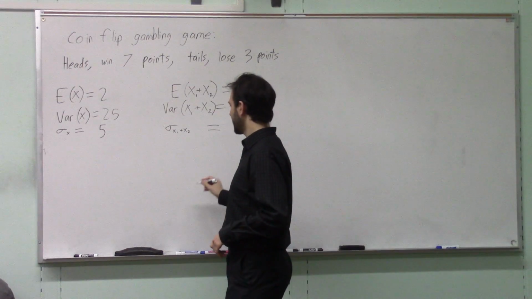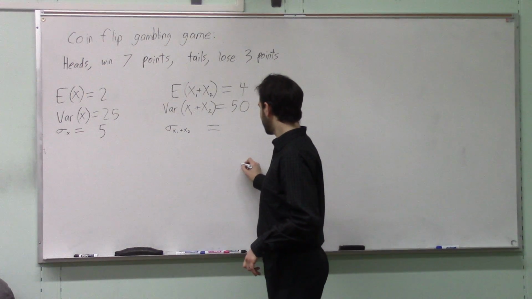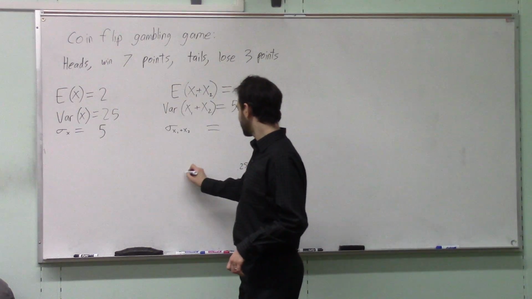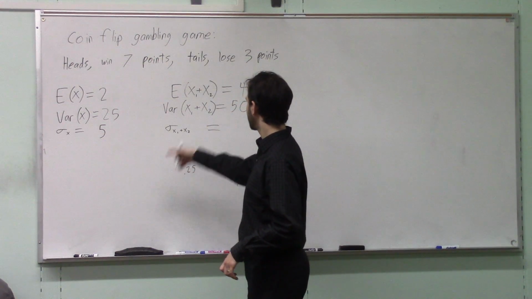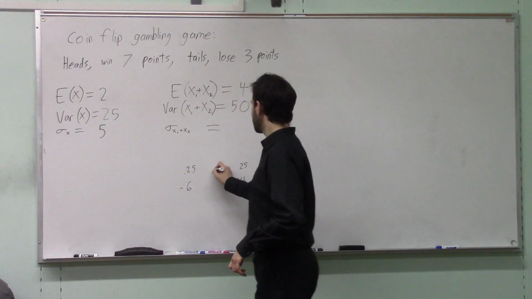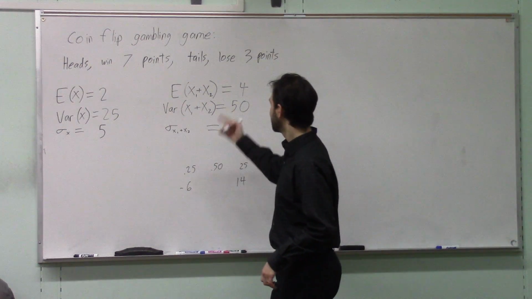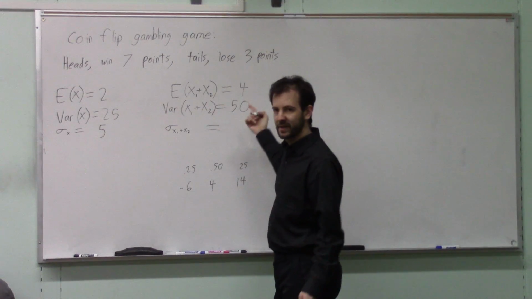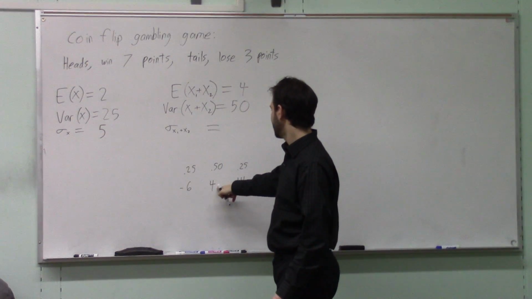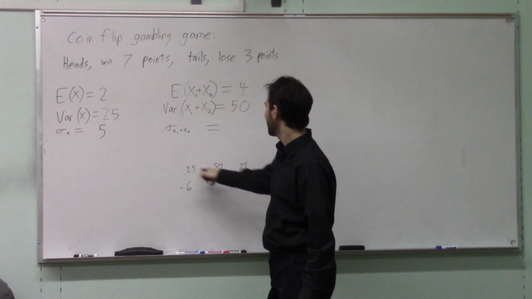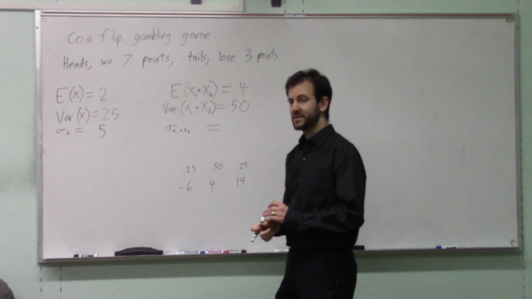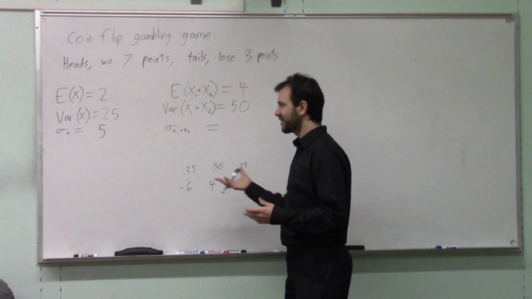If you do this in reality, there is a 25% chance that you will end up with 14 points. There is a 25% chance that you will end up with negative 6 points, but there's also a very large chance, 50% chance, that you end up exactly on the mean. And that means that even though some points are 10 away, there's a lot of points that are not 10 away. So the standard deviation does not become 10.